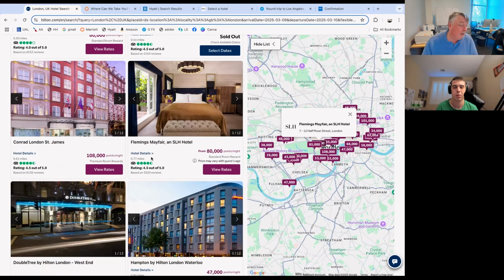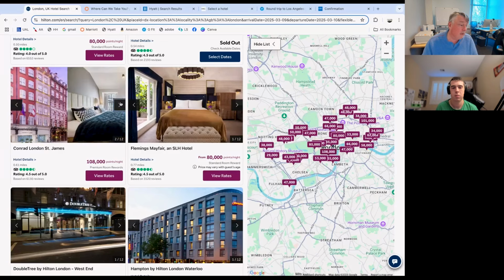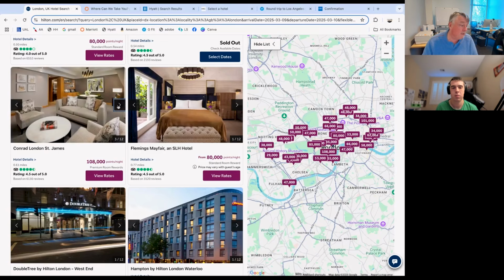The Conrad London is also one a lot of Hilton fans like. It's very boutiquey, a great location in Mayfair, and walkable to pretty much anywhere. Or wait a minute, that's not the one I've stayed at. It's the LXR that I have, the Belmond, the Flaremont. We'll take a look at that. It's probably down the list a little bit. But I just literally saw somebody post a review about the Conrad and that they like it. I've heard good things, and I think that it's a good gig.